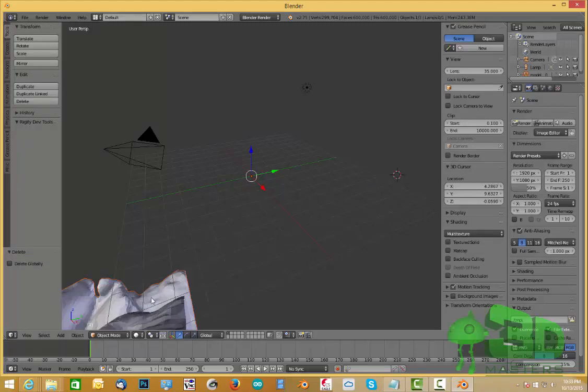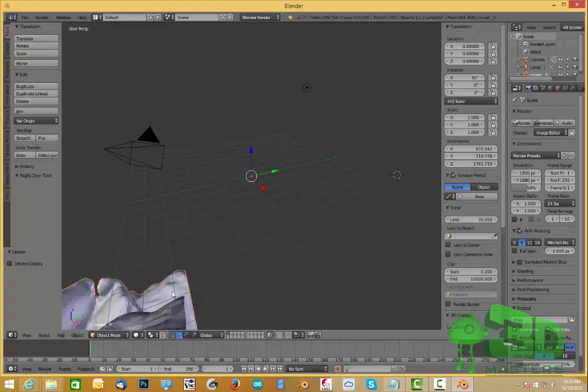Now, you have to make sure that you right click on the model, because you see it has this orange outline. You need to right click on it and turn it yellow. And give it a second. You'll see the color change. Remember, this is quite a bit of data for Blender, so it does function well, but you do need to have a decent amount of RAM to run this.